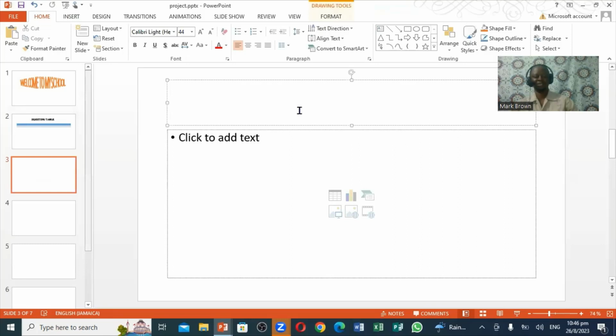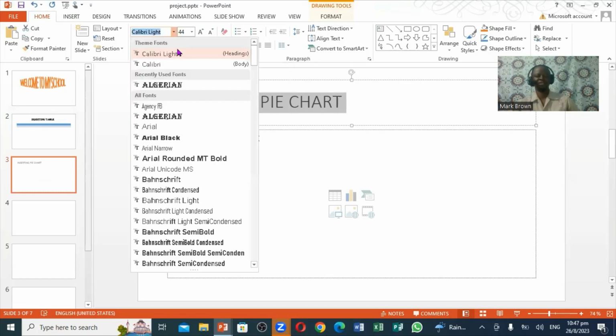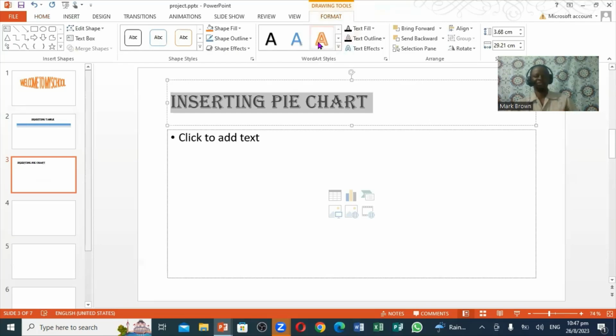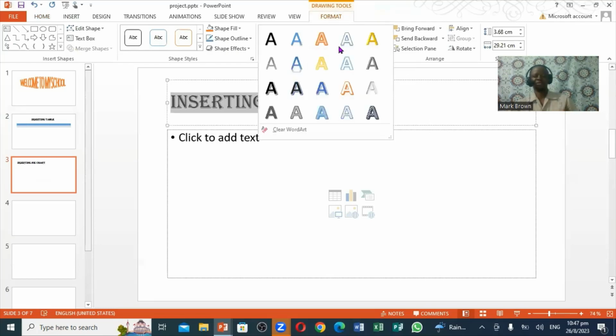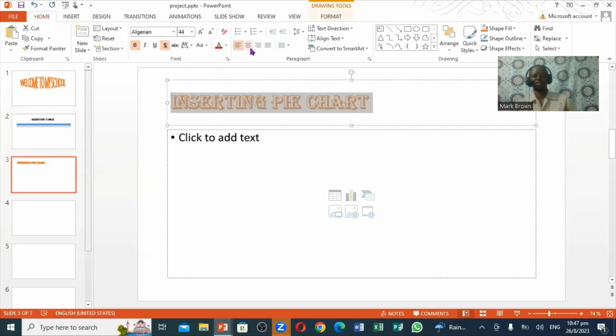All right. I'm going to say now inserting pie chart. Good. So I'm going to block it and format it. Right. Just like that. I can come right here. Can give it a different color if I want. And if you come back right here, can give it a different color. Just the same. Can actually come right here and center it.